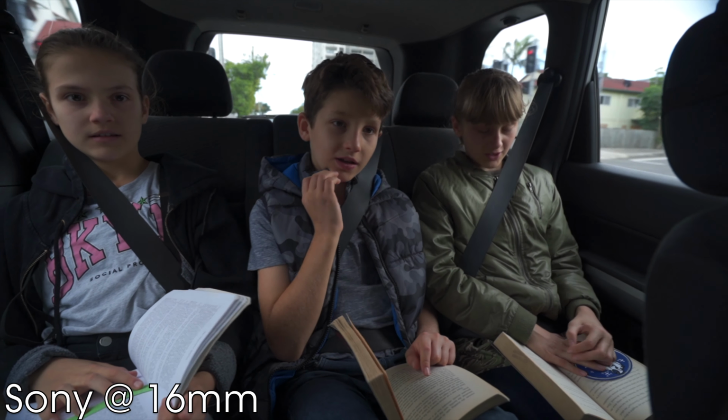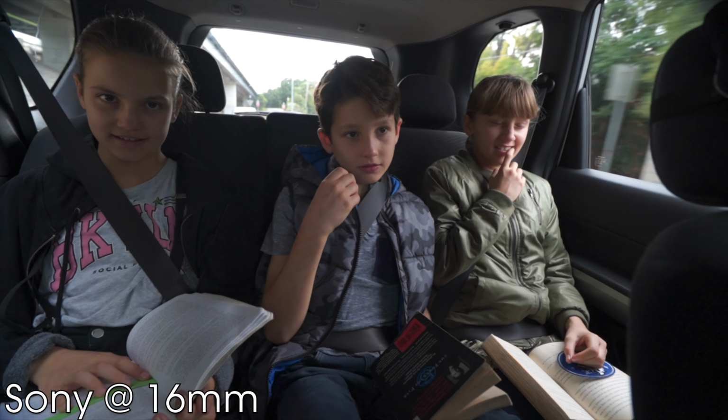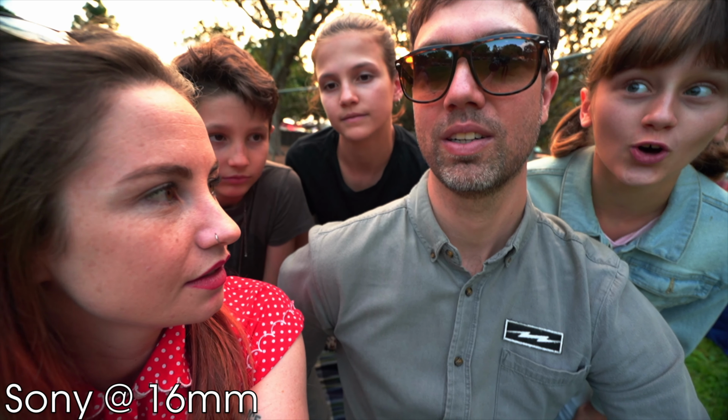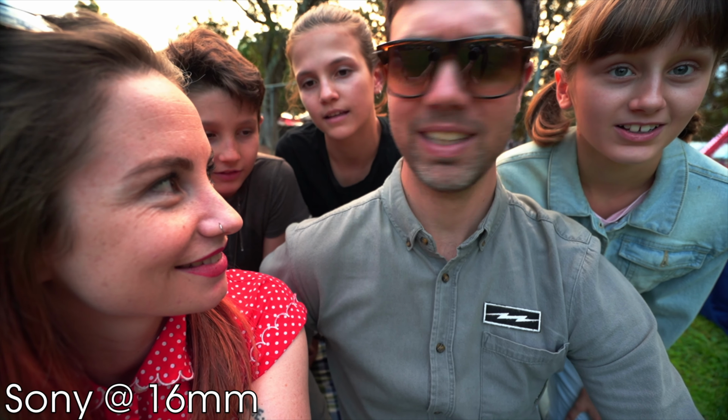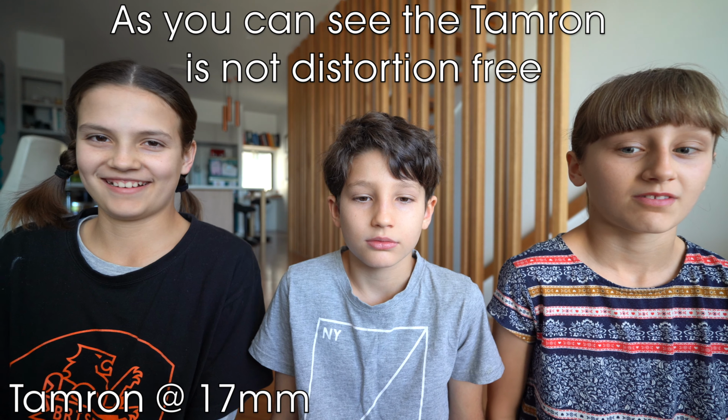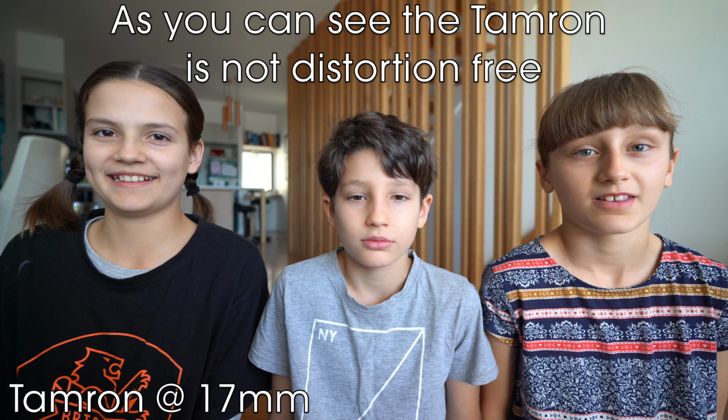We had the 16 to 35 f4 before this, and as you can see here in some of these examples, it had some softness around the edges. It looks like a different camera on the side of the edge sharpness. Some people say, oh, you care about edge sharpness. Well, I do, because I'm putting people's faces in those edges, and I don't want it to seem like a different camera on the same shot. It just looks so weird. So I wasn't happy with that lens in that regard, and I feel like this is sharper just from some of the footage that we have seen already.